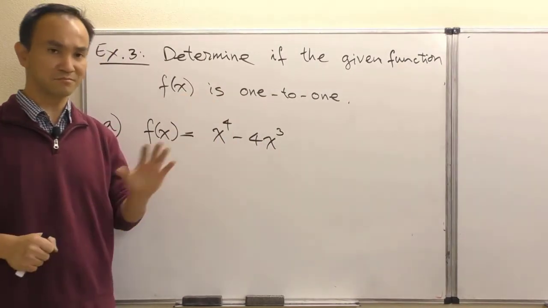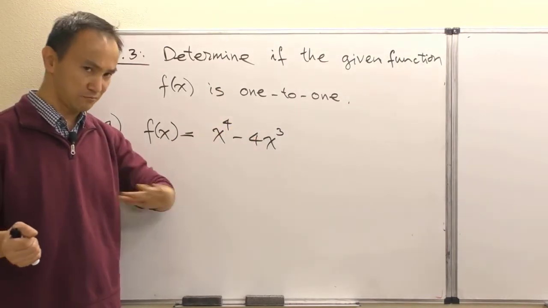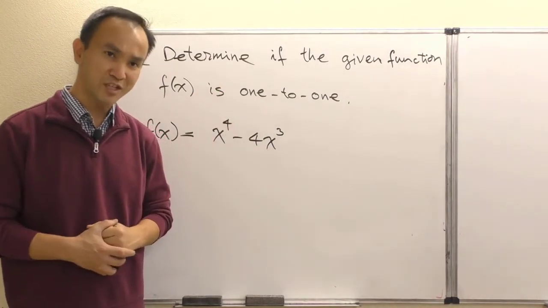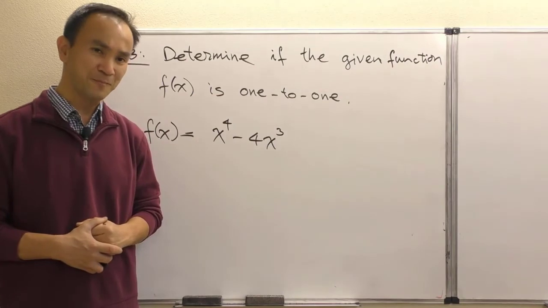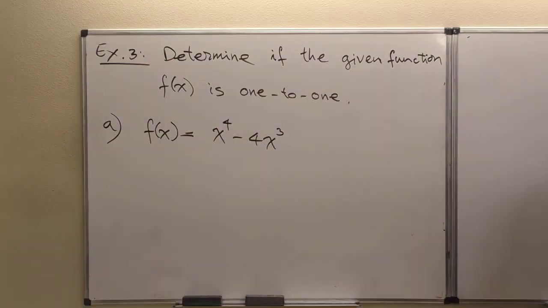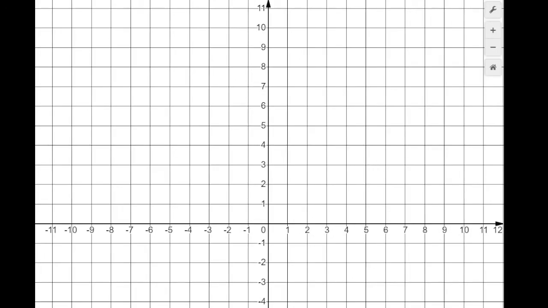I'm going to show that technique right here. We want to prove it's one-to-one or not one-to-one completely by using the graphical approach, meaning I'm about to use the horizontal line test once we see the graph. So now, with my empty graphing space right here, and indeed, this time allow me to show the full screen of the graphing utility, so that in case you decided to use Desmos, you will know how to navigate around with graphing any given function.